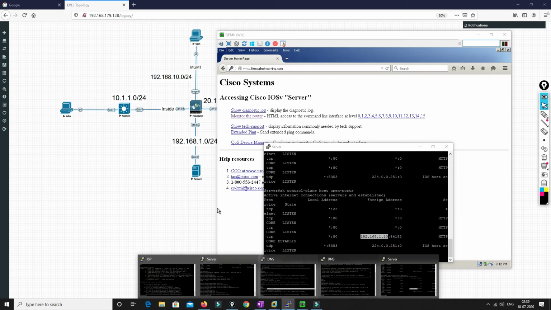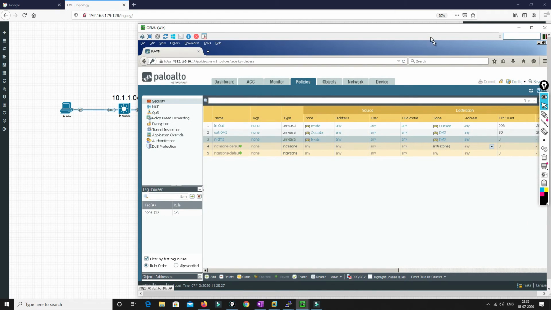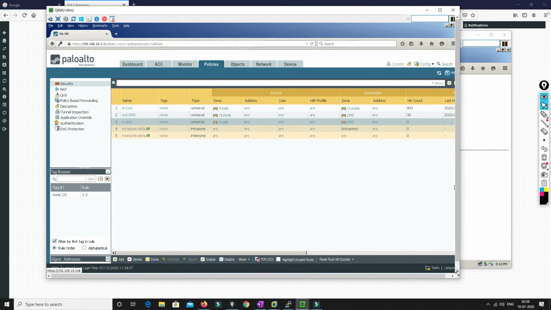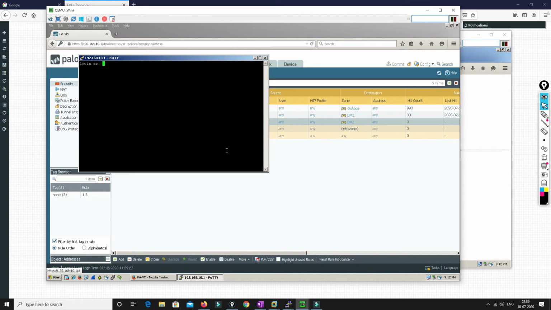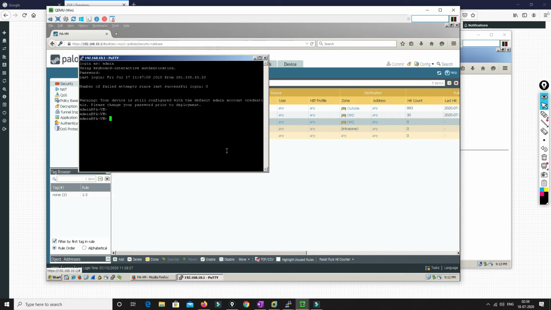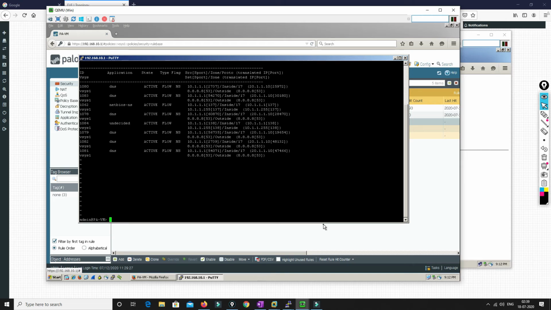If you want to see the full picture of this one, we just need to log into Palo Alto, and I can show you the session. Admin, okay, sorry, 192.168.10.1. So admin. So session all.